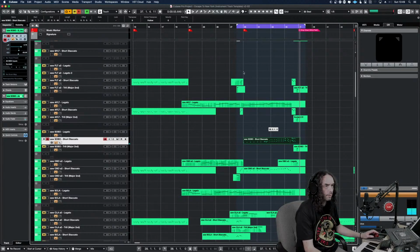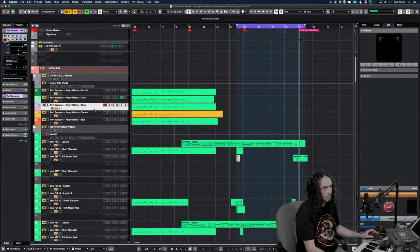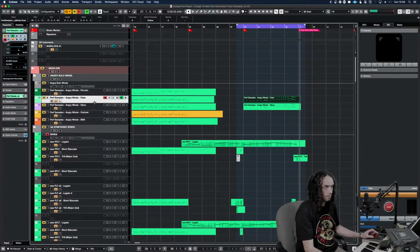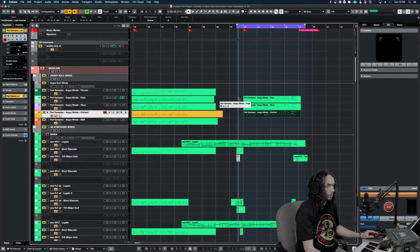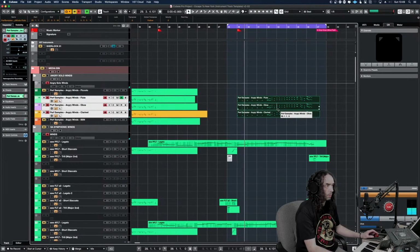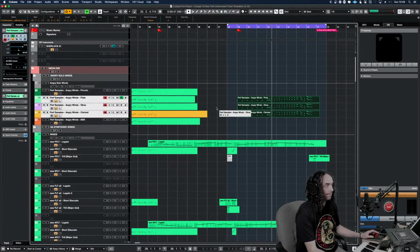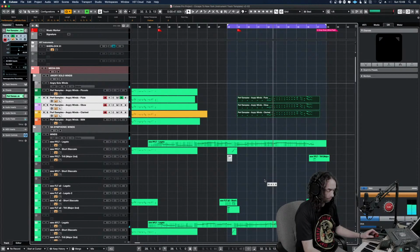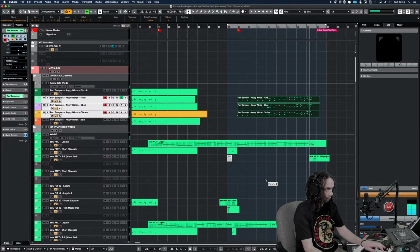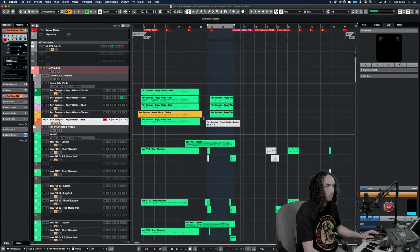Okay, let's just augment it with the Angry Winds just to see if it adds anything, brings anything to the table. What was that? That was oboe. It's just so basic, but it might give a little flavour. We shall leave them in there for now.